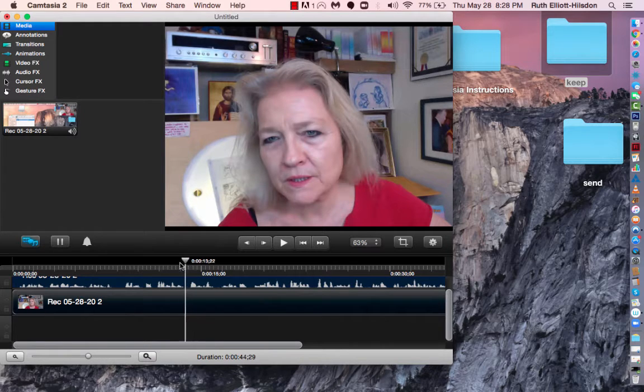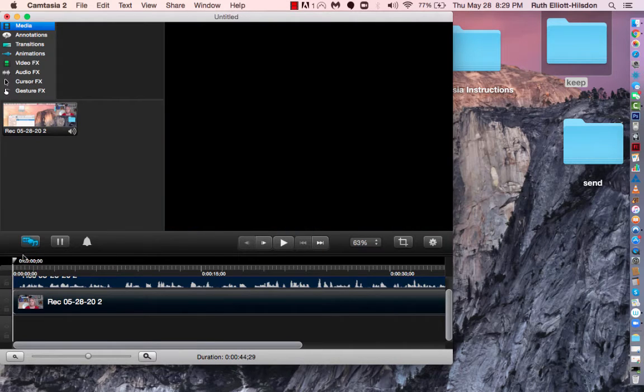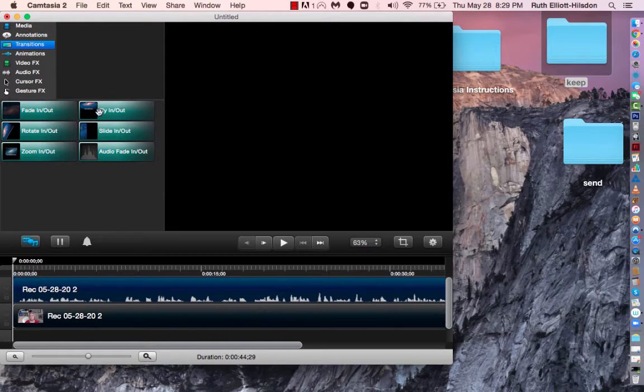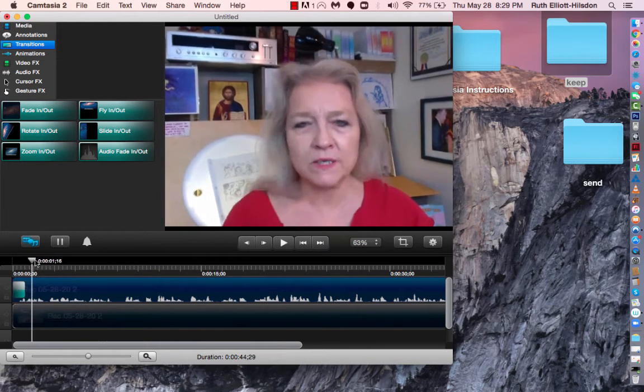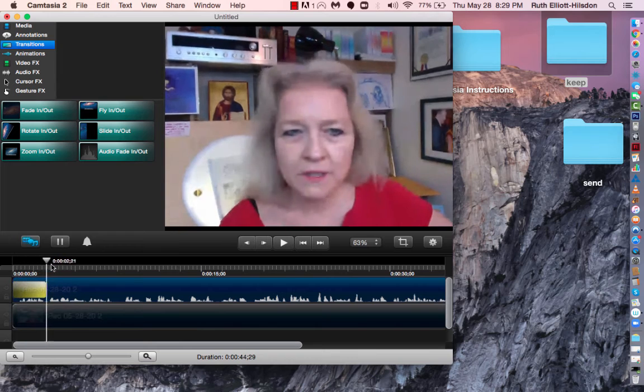Okay, and then if it's too loud in the beginning and you want to soften it up, you can go to that special little thing up here where it says transitions, and there's an audio fade in right there, and you can go doop, and then it'll make it fade so that the audio comes in slower. And if you want to change the length of the fade, you just drag these little things, select it once till you see it's yellow, and then drag it wherever you want.